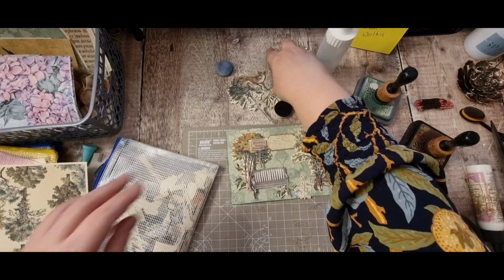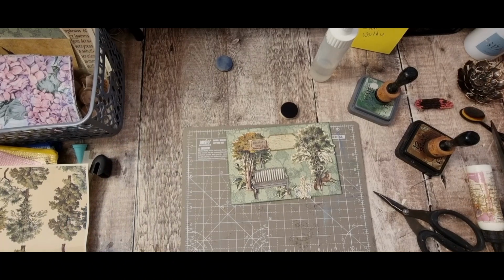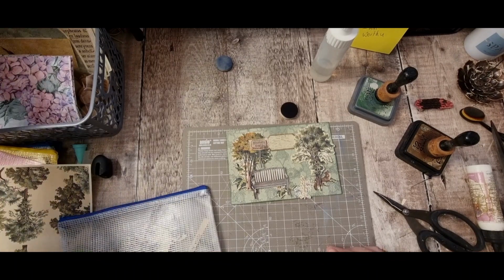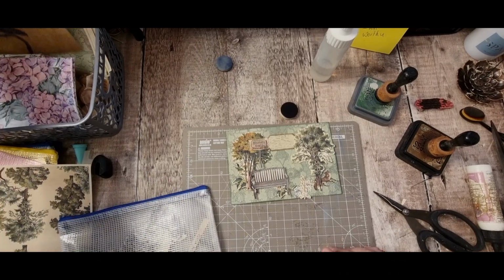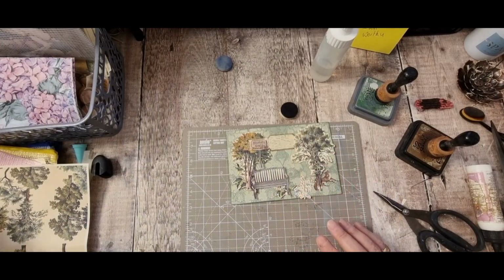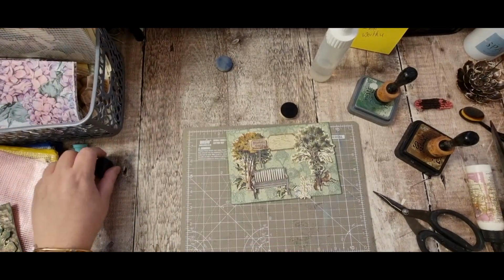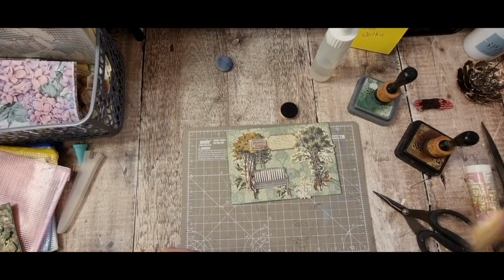So I hope you enjoyed that. It was a bit of a faff, but it's lovely to play with, and I think it's one of them that you're going to be able to take your time and just be out there in the woods as you're playing. I think it's going to be a nice relaxing one to play with.